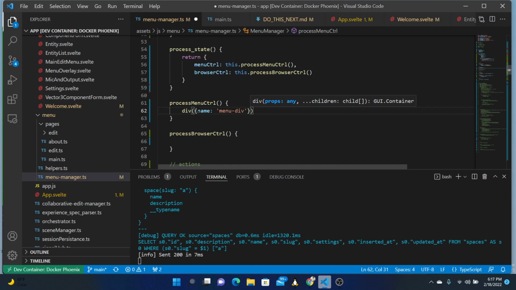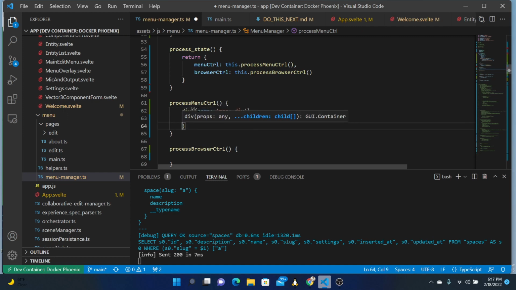And then the children shall be, first it is the, I guess, menu would be a text block. So this could even be like a hamburger, 3 vertical lines or something. So let's just say it's the menu.